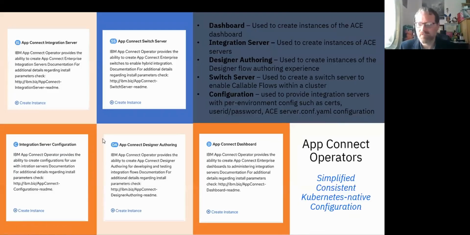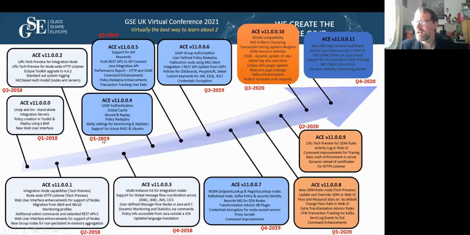Okay, let's go back. This was just our version swoosh. So we haven't got version 12 on here yet. Version 12 went out at the start of this year, and this goes all the way up to the end of 2020, but we're now at 12.020, so we've changed our versioning strategy slightly. We're still doing fixed packs, but we're also now using the major minor version.